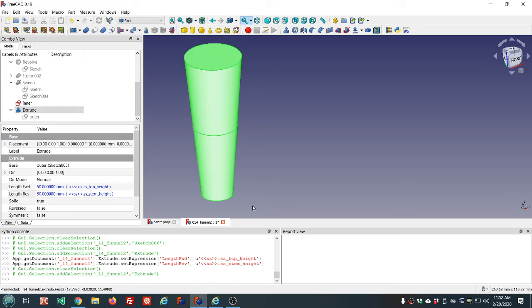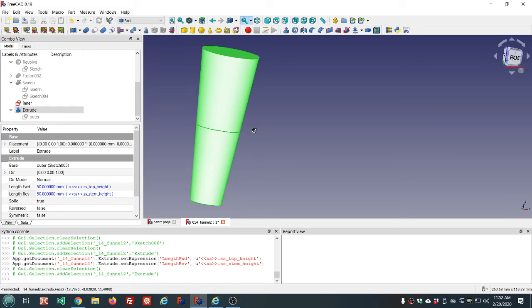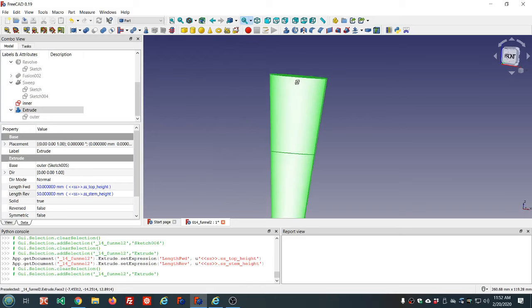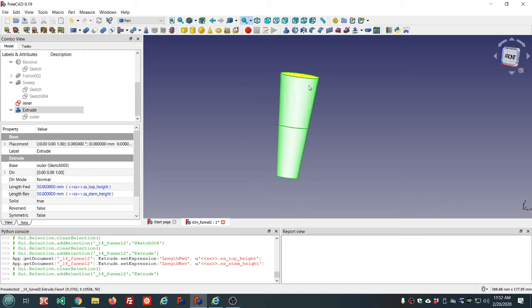We could do perhaps the trigonometry and figure out what the angle needs to be for getting the radius where it needs to be at this distance from the center.